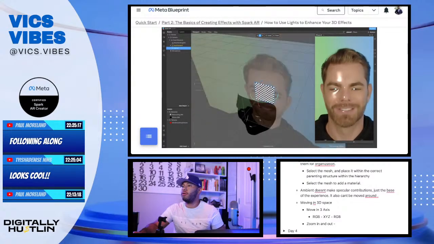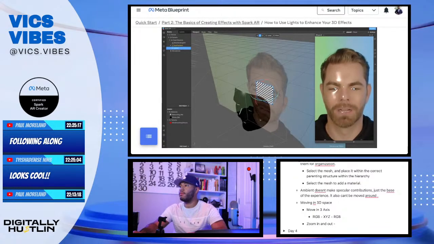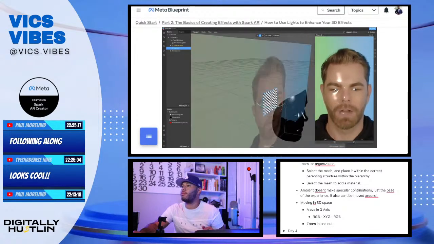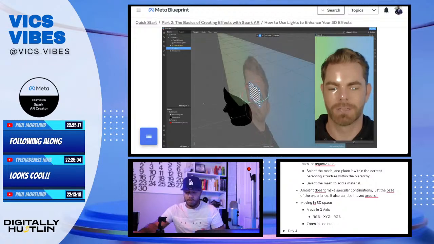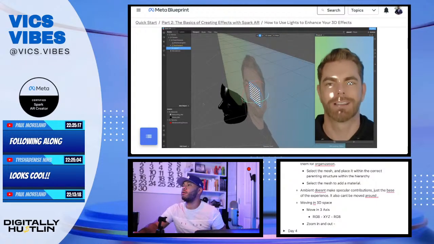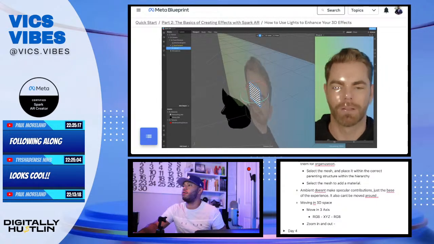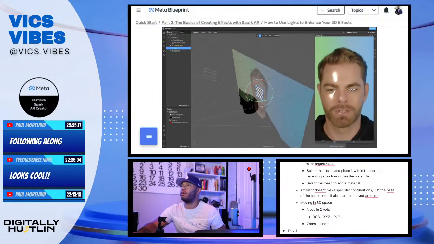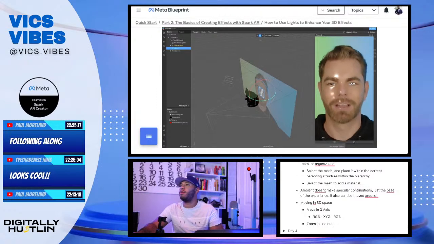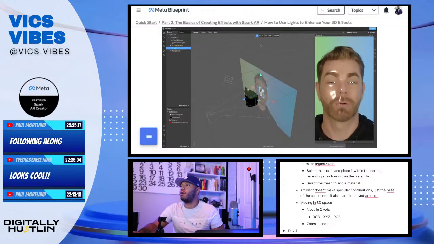And so I really recommend just spending a moment getting a feel for how we move through 3D space, because as we start to construct effects that have lots of 3D objects in them, it can really help to move around the viewport and work out what we're doing. So I'm going to zoom out a little bit. And we've seen the position manipulator, though we haven't seen it do much just yet.